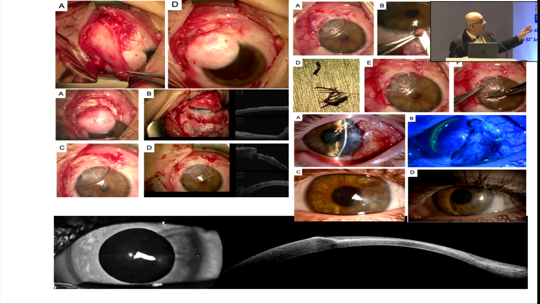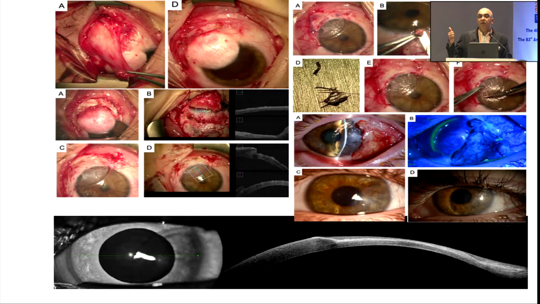And the technique basically, I'm going to talk you through it, is in A to D, on the top left, what we're doing is we're taking away the lipodermoid. Once you take that away, you close the conjunctiva, let the child recover. 6 weeks later, you come back, you take the corneal dermoid off, and then you do an SLET.